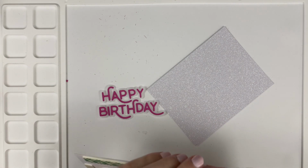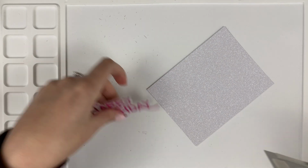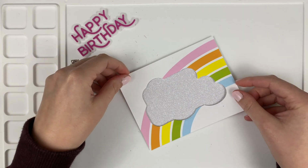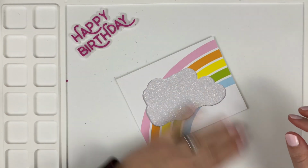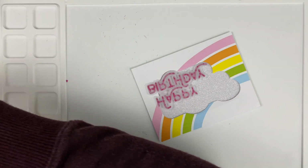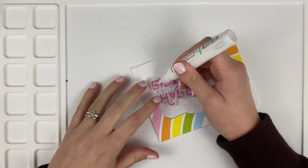All told in this release, there are a number of different pattern paper packs, dots, lines, a really neat black and white neutral pack that has a marble cardstock in it, which is really cool. Lots of different options. So I will link down below to that release so you can go check them out.